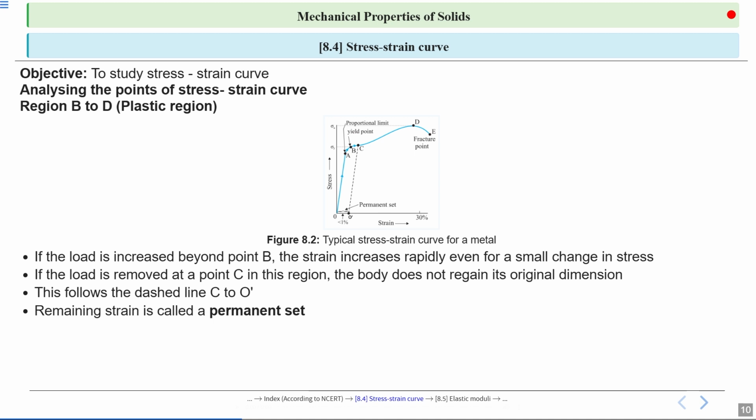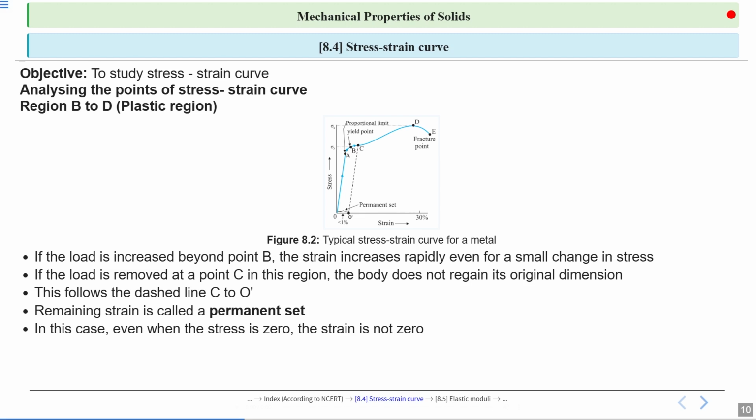The strain that remains after the load is removed is called permanent set, right? This means the material has a new shape or length, even though there is no force acting on it anymore. In this situation, even when the stress is reduced to zero, the strain is not zero. This tells us that the material has been permanently deformed. It's a key point to remember.